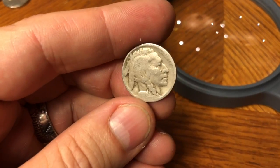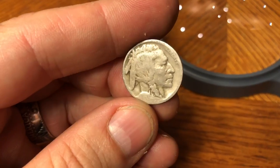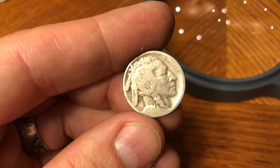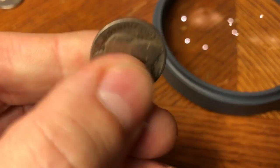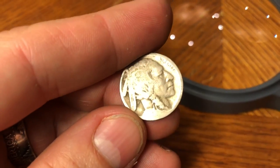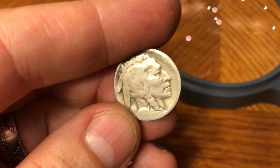All right, guys. I can't, with the naked eye, get a date on it. There's no way to tell. I've looked at all angles. I've zoomed in with a 16 times loupe, a 10 times loupe, a 2 times magnifying glass. It is confirmed. It is a D mint mark for sure. Unfortunately, without having a date, we don't know what it is. And at some angles, I think I can see it, but I just can't make it out in any detail.